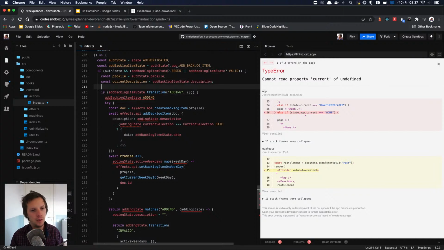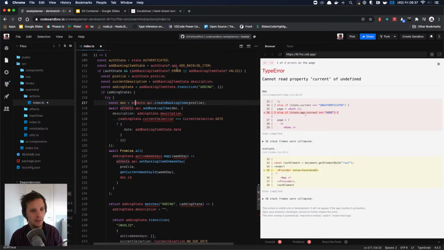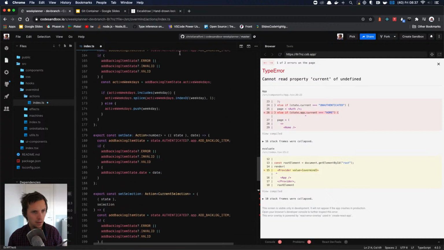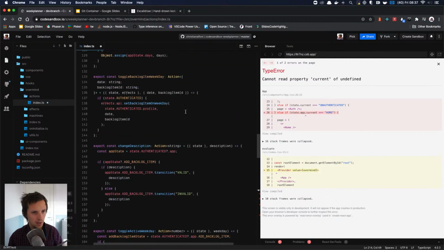So what we would do here instead, we would say adding state, and then we would, yeah, so this is what we did previously, and then we would say if we do have adding state, because then we could actually work with adding state. So a transition isn't something we do. Do we have any other transitions there?